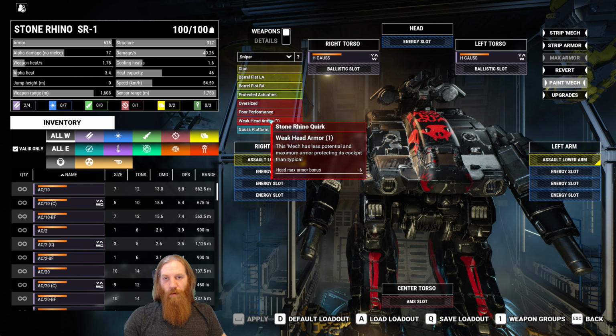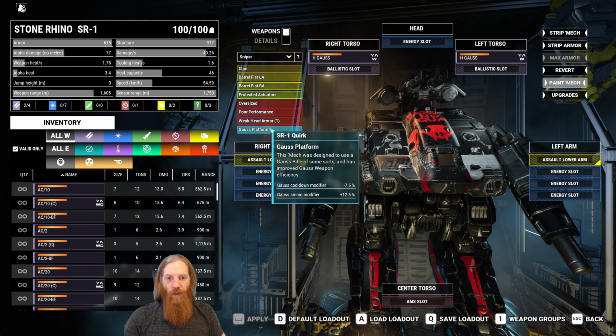So it's slow. It's big and slow. It feels big and slow when you're piloting it. You also have weak head armor, so you lose a little bit of armor on your head as well.